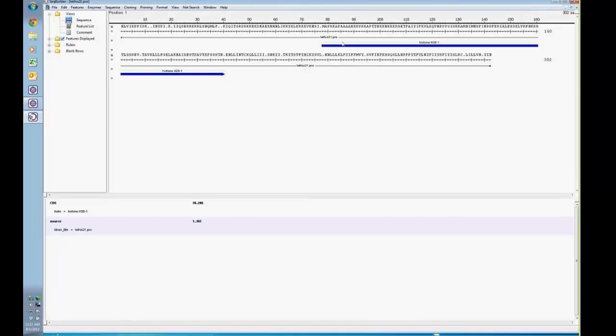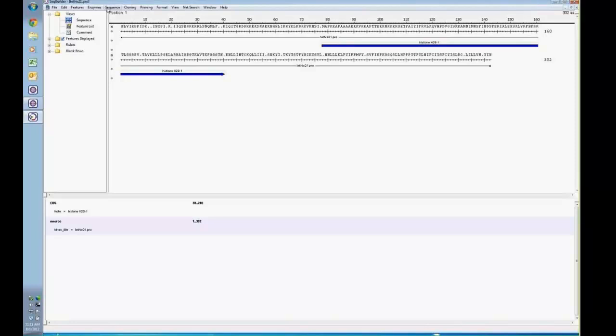The end result is that when I back translate this protein into the nucleotide equivalent, I'm going to have a target that's already been optimized for expression in E. coli, thereby minimizing translation problems, truncated proteins, weakly expressed targets, etc.